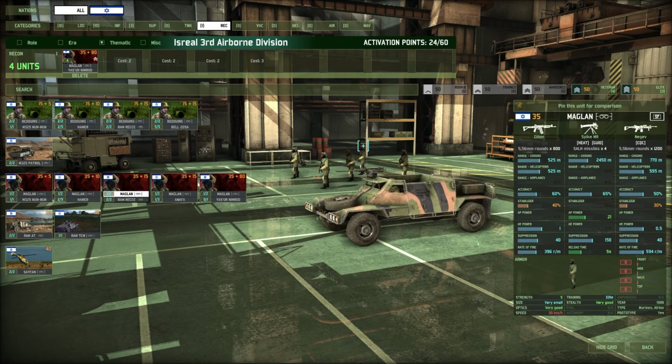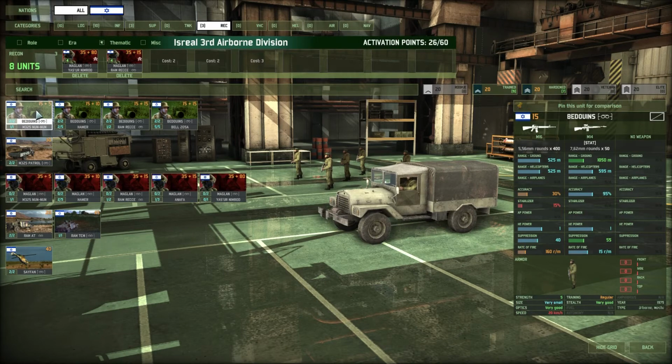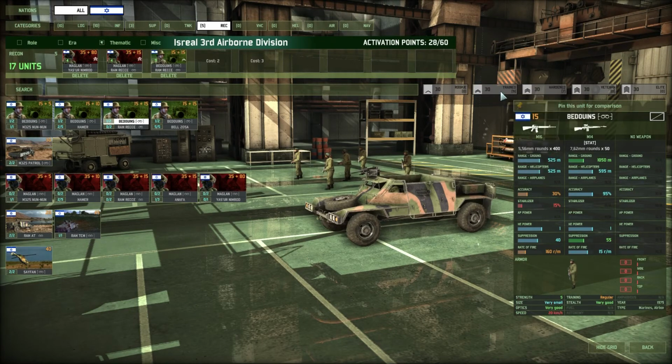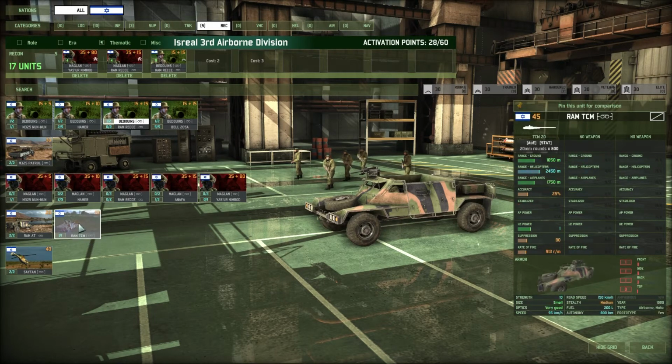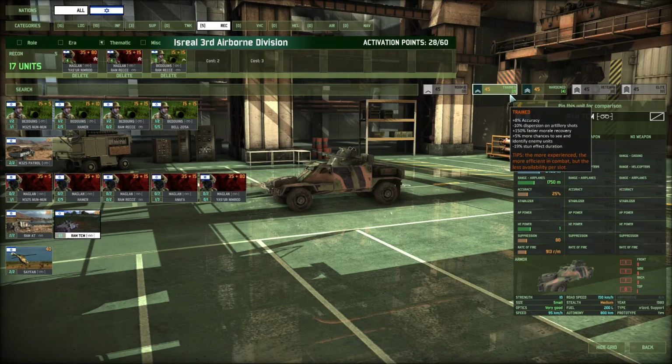I just, you know what? Yeah, let's try this. I think this would work because we are going to get cheaper recon with these Belladins, who have basically a sniper rifle. We are going to get these guys trained so they can litter across the battlefield. Ram TCMs or Ram AT. The recoilless rifle is not all that effective, but these TCMs could definitely provide a little bit of extra fire support.